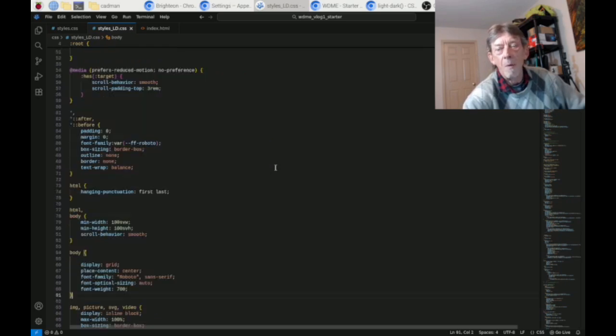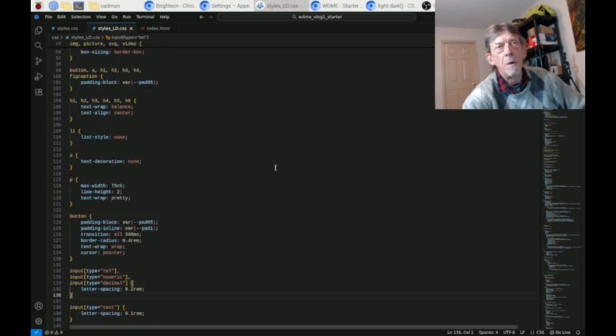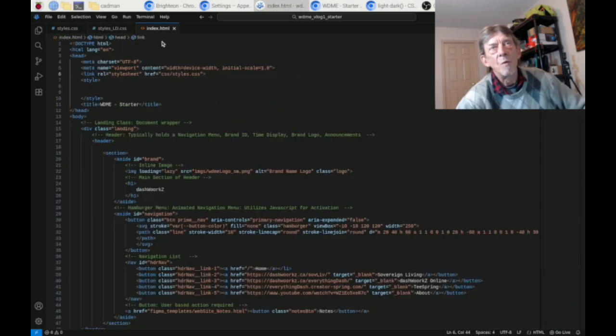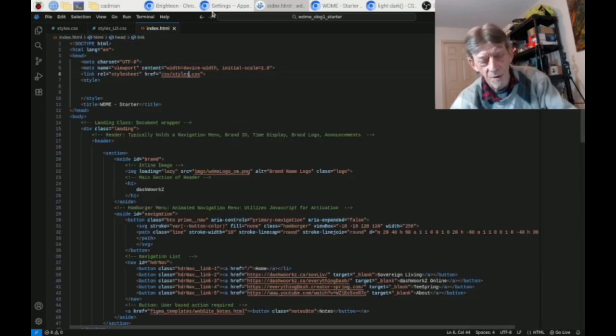Now, when you go down and you want to set a color on your item, so here on the text, I've got light-dark, I've got my light color, and I've got my dark color. My text shadow, I've got my light color, and I've got my dark color. Okay, so now over here I'm just going to change the CSS file.